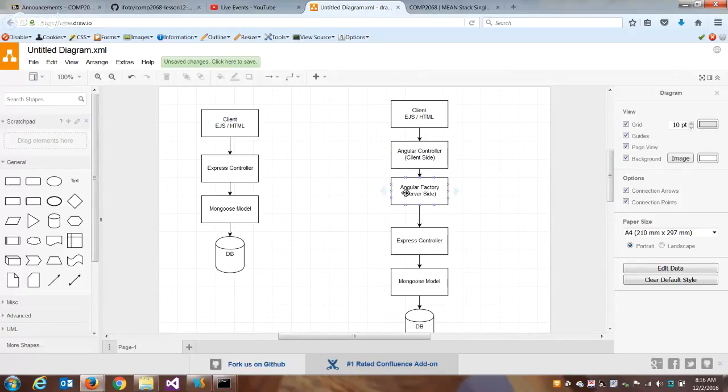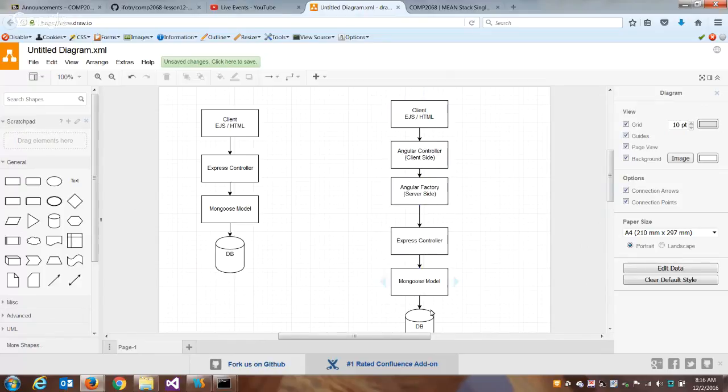So we're adding, in effect, two layers in between the view and our Express controller. It means we're going to have to repeat functions. If we have a function in our controller that gets all the drinks, we're going to need an Angular function here that does that and an Angular function here that does that. So we're almost going to have three versions of the same function. But we need to do this in order to be able to create this all on one page with Angular and let Angular manipulate and control all the data.